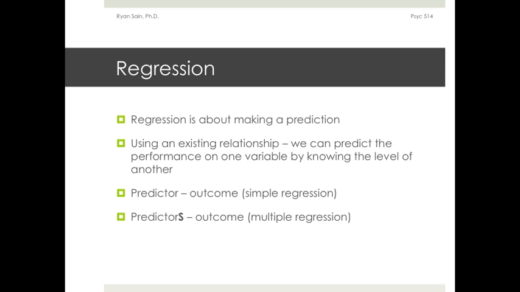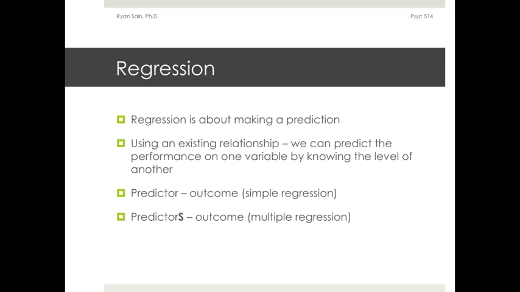If we have multiple predictors, which is usually the more common scenario, to predict college GPA, we would have what's called a multiple regression. So if we used high school GPA, SATs, and ACTs, we could probably be more accurate at predicting your college GPA. Using multiple predictors leads us to multiple regression. Other than that, there's really no difference between them. Is there one predictor, two predictors, 3, 5, 10, 12, 454? It doesn't matter. You're using either simple or multiple regression, and the core of the procedures is the same.